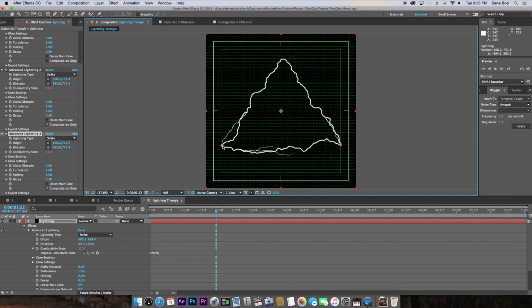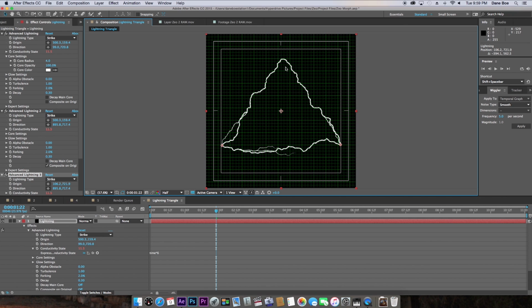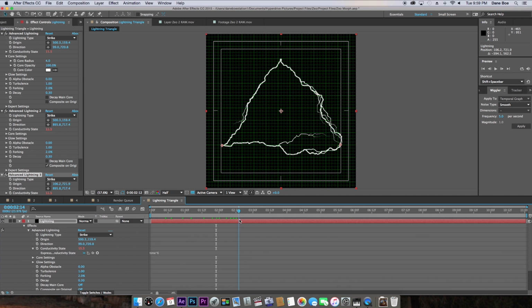And if you want to get really detailed, you can make sure that the direction to this or the origin to this matches the direction to this, and the origin to that matches the direction of this, and blah, blah, blah, just to make sure it's lining up pixel per pixel per pixel. But I think that's pretty good, actually.